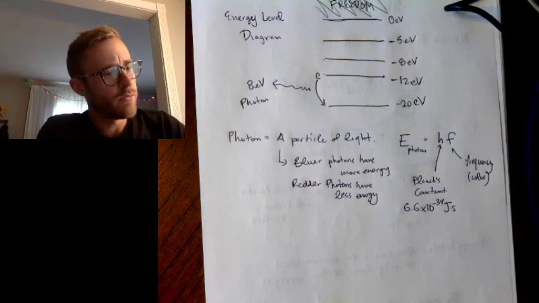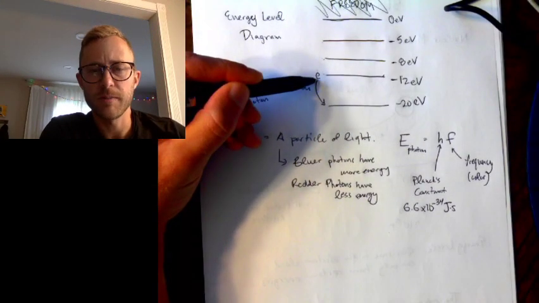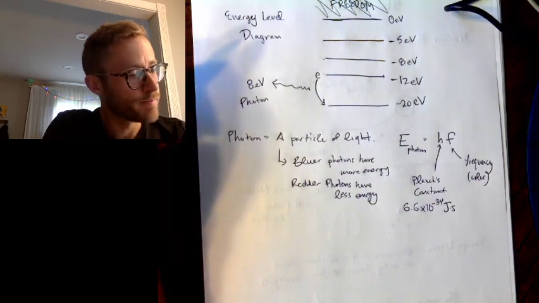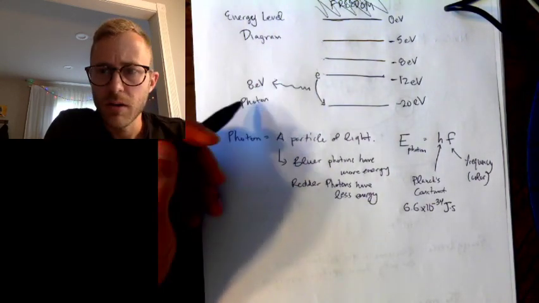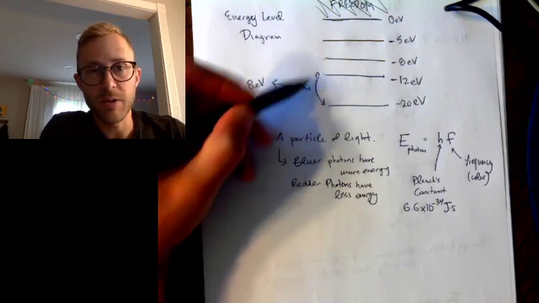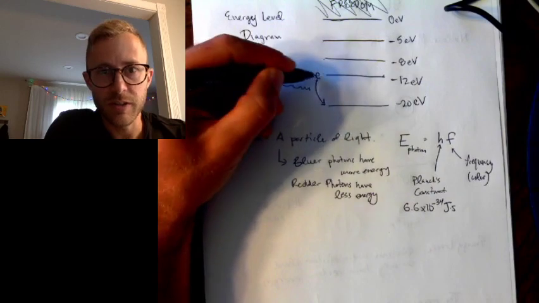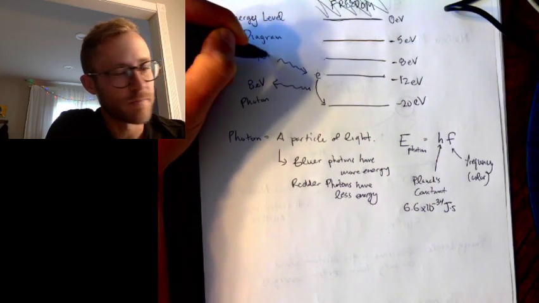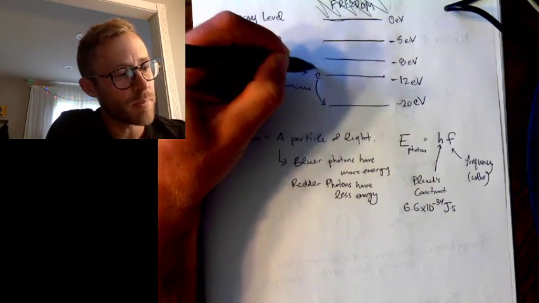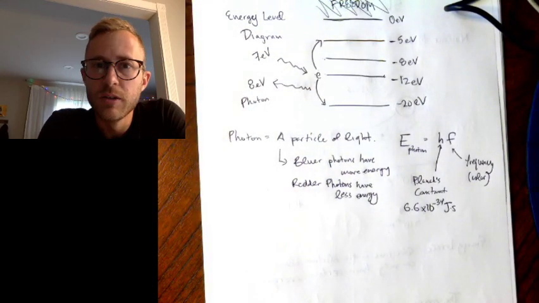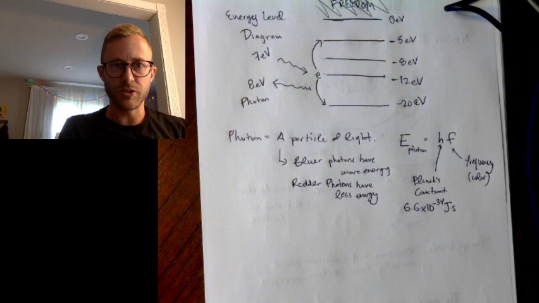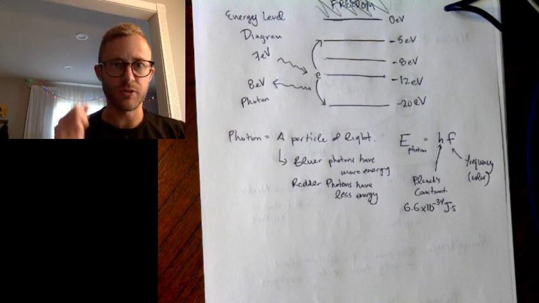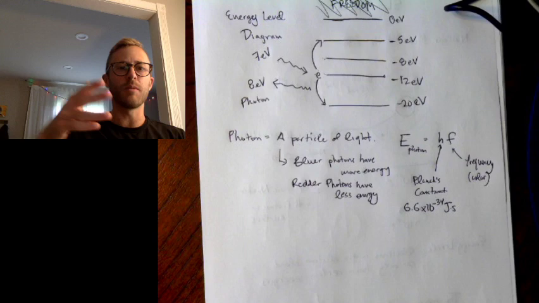Okay, so if the electron transitioned from here to here, then that would mean that it spits out an 8 eV photon. Now, what if I had an electron in this energy level, and what if it was, boom, hit by a 7 eV photon? In that case, it could actually jump up to that energy level. So basically, how an electron changes between energy levels is it either spits out photons or it absorbs photons. Okay?